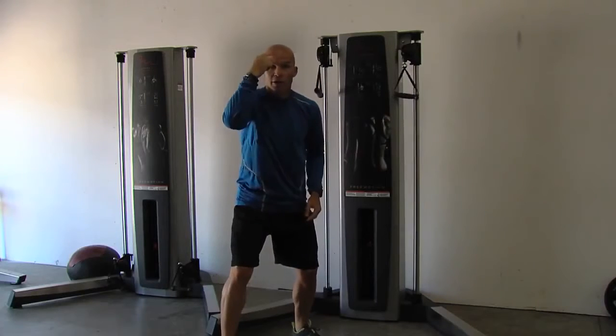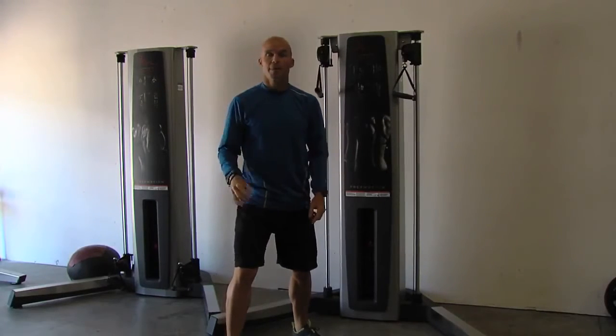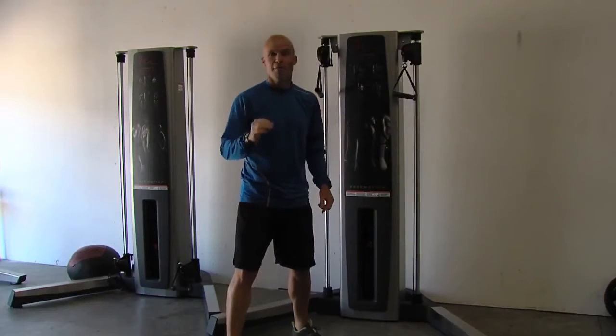From the big toe to the top of the head to the middle finger. Live Axis High Pull from FreeMotion Fitness.